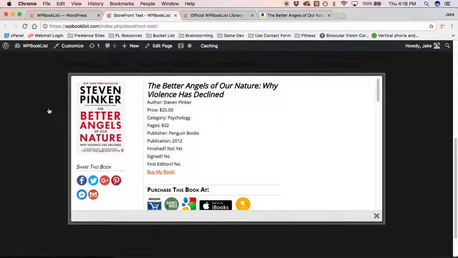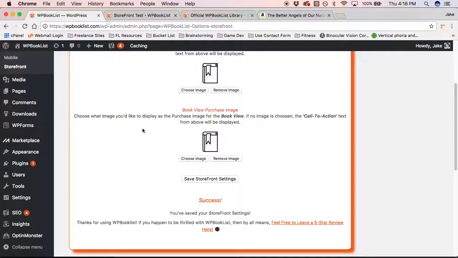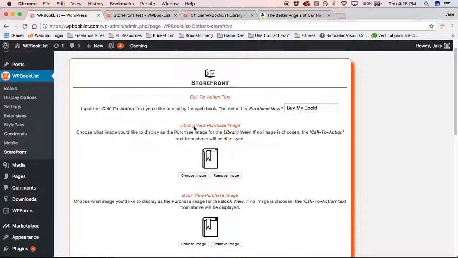All right, say we wanted to actually set a different image. Say we wanted to set an image just for the library view here. Say we wanted to replace Buy My Book with an image that also links to where your book is sold. We'd come back over here and we would actually choose image under the library view purchase image section. So we click choose image.